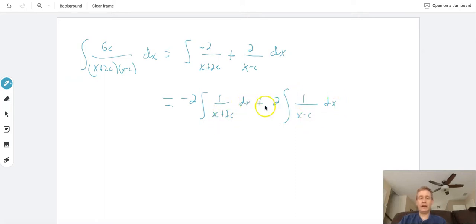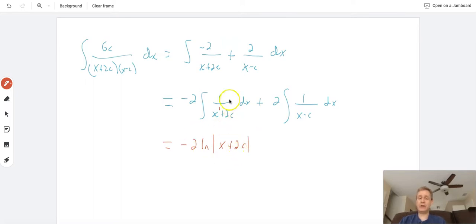And now, looking at these separately, this integrand here is just 1 over x plus 2c. Don't get thrown off by the 2c. That's just a constant. And so, since we really have down here an expression with x to the first power in the denominator, I claim that the antiderivative will be the natural log of the absolute value of x plus 2c. Because if we differentiate the natural log, remember the derivative of natural log is 1 over this argument, and so that would give us this here, and then we would have to do a chain rule, differentiating the inner function in terms of x, but that just would be 1, because that's the derivative of x, and the derivative of 2c is just 0.